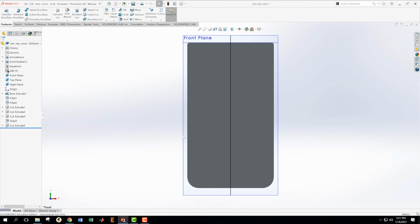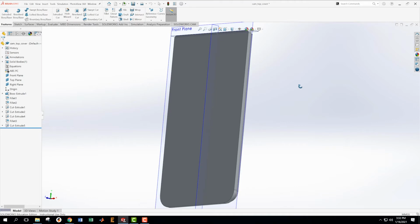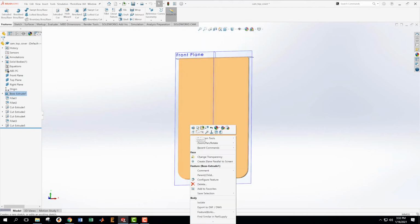Okay, so I got 25 of those. I know the distance between them, and I know there's a center one in the center. So I'm going to put the one in the center first. So on this, let me make sure I'm looking at the right thing. Yes, okay. On this, I want to create a new sketch.